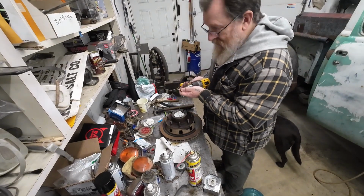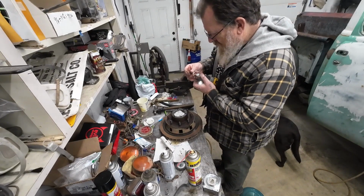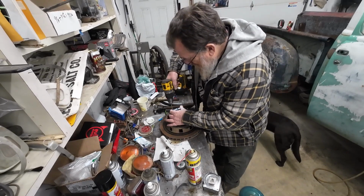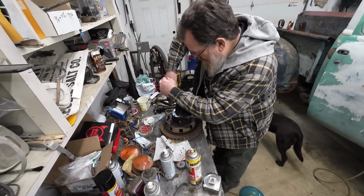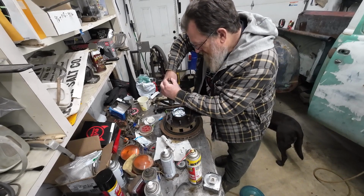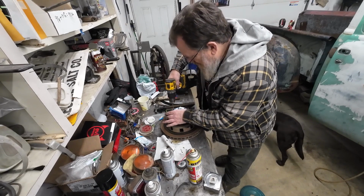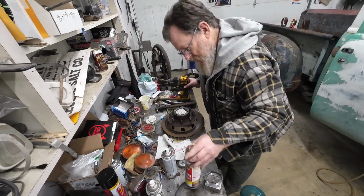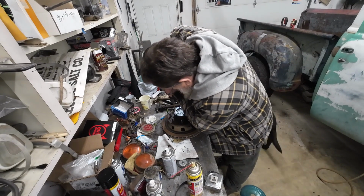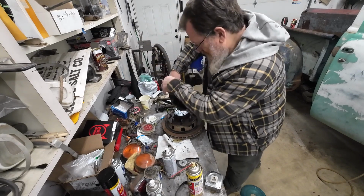Now, if I had a bigger drill press, I'd put this in the drill press, but my drill press is so puny, it won't fit in there. So I got to do this by hand, which really sucks. Well, see how easily these drill out. I got this bearing section here all packed with rags, so. Well, these appear to be pretty soft bolts. The old PB blaster. I'm using that because I'm out of everything else. I can't say I'm a big fan of it.